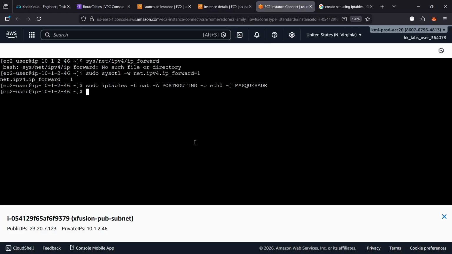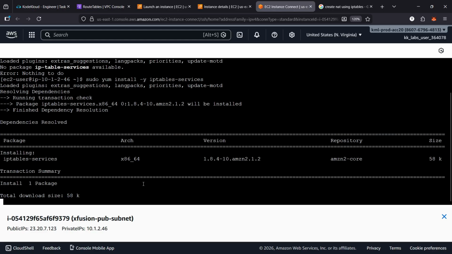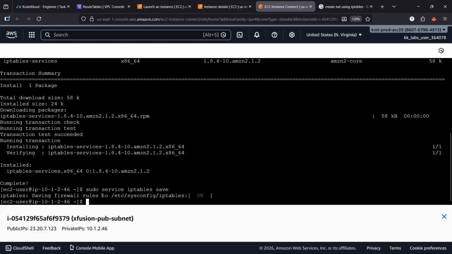Sudo install iptables-services. And we can see here saving firewall rules to /etc/sysconfig/iptables, and that was okay. Now the NAT instance configuration is done.